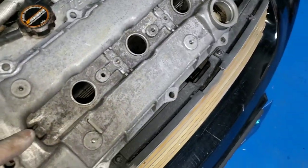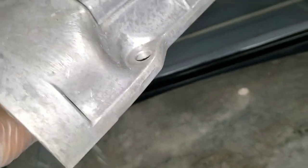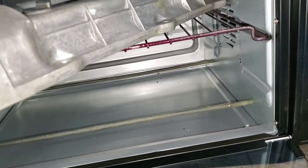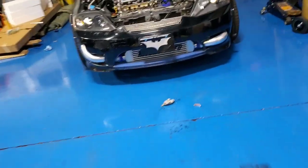All right, I got bad news for myself right now. So I cleaned out the valve cover as best as I can, but it doesn't fit in my stupid oven, so I have to wait to get a bigger oven. So, damn. Pain. So I'm just gonna put the cams in right now.